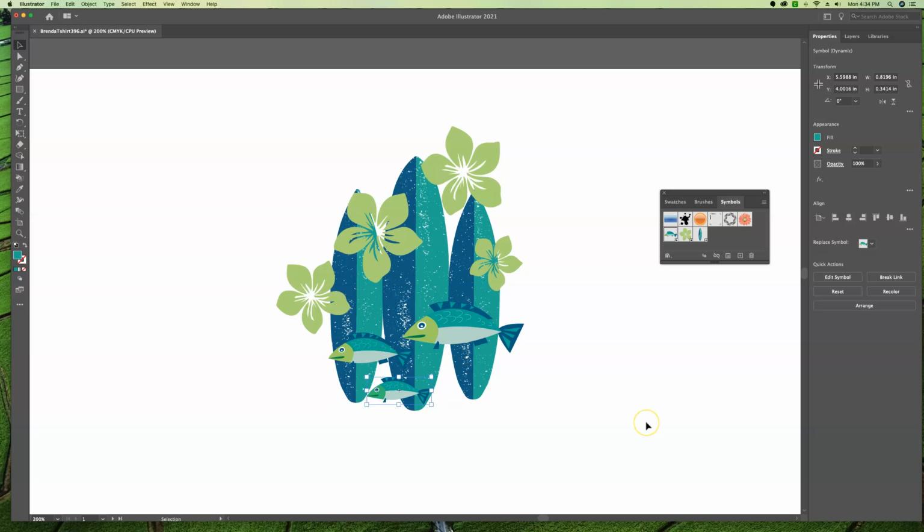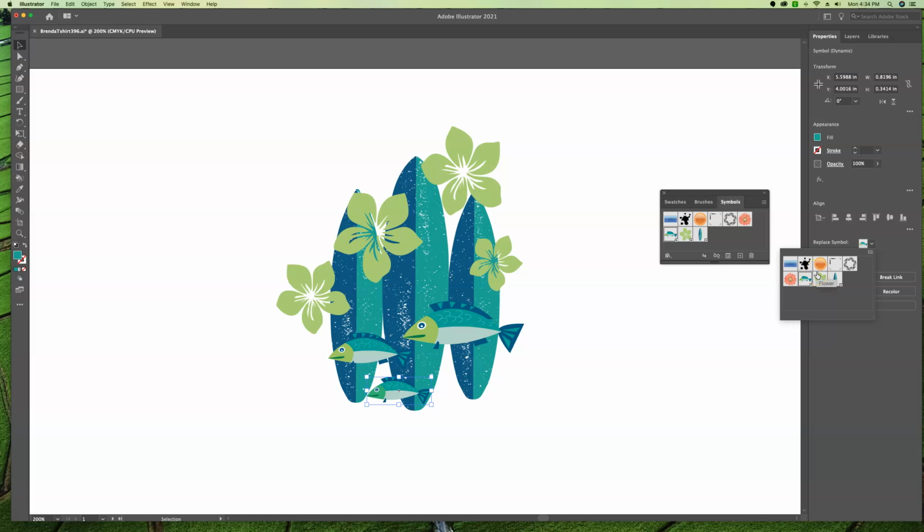When we have it selected, we can also look in our Symbols panel and see what symbol it's referring to. There's a little outline around it. Over in the Properties panel, about 3/4 of the way down, we see an option for Replace Symbol, and we're going to click on the down arrow. This shows us all of the different symbols that are available to us.